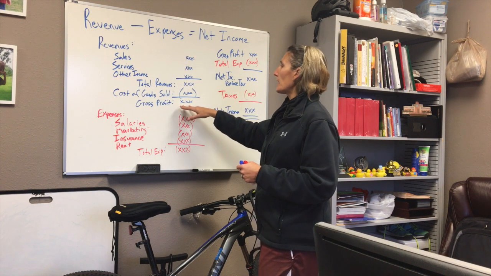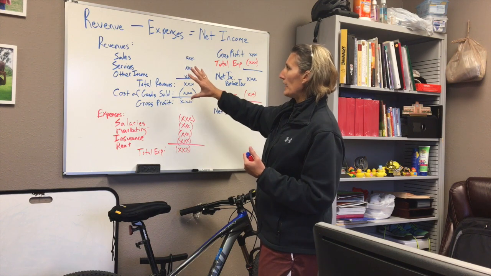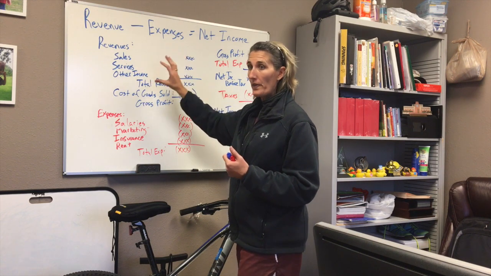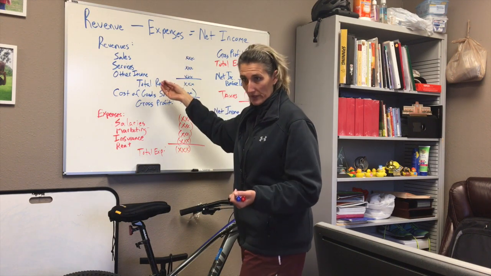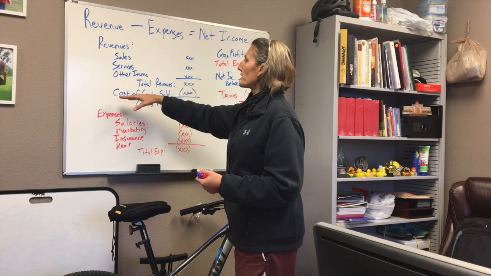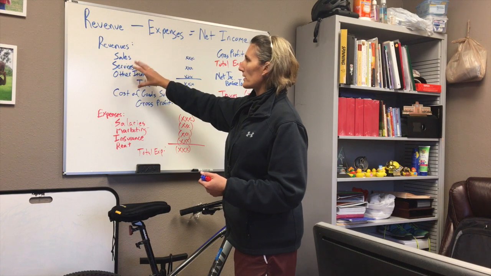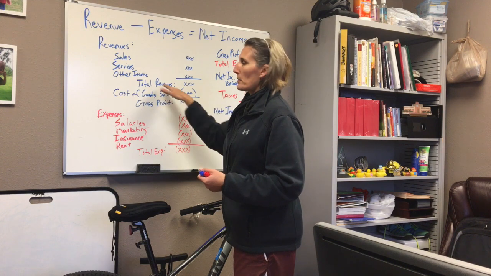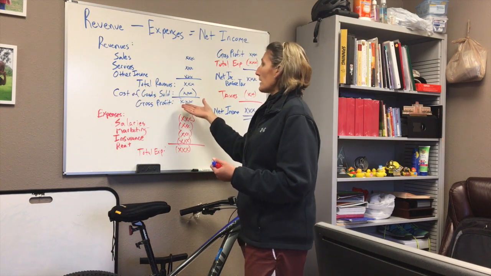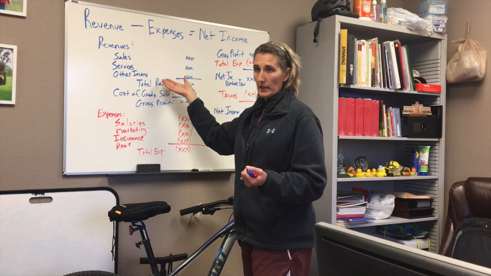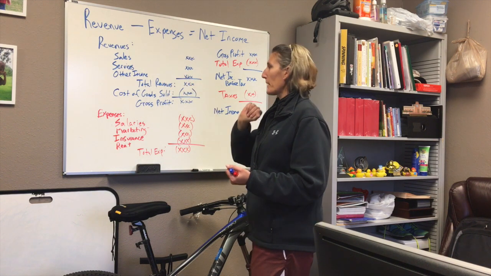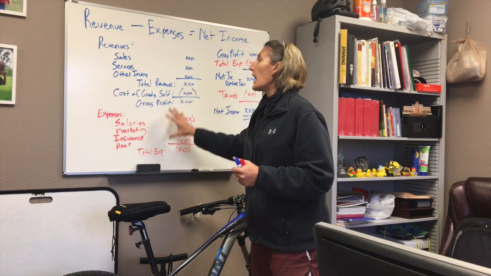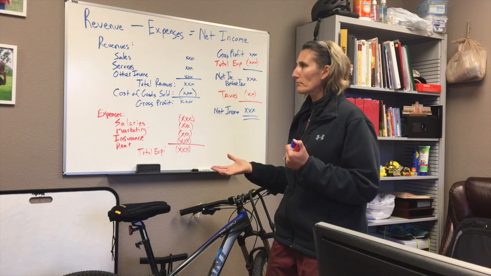All right, and that's when you're seeing, in essence, how things are flushing out with regards to whether or not you're actually making money on that particular product or that particular service. So that's why you want to relate anything that's associated with that product, as far as the cost of making or producing or delivering that product, you want it all to wrap up in this cost of goods sold, because you want to know, are you making money per unit of whatever it is you're selling? Okay, does that make sense? Okay.